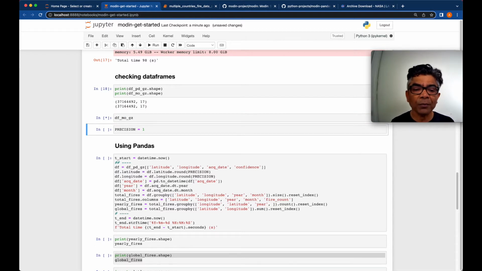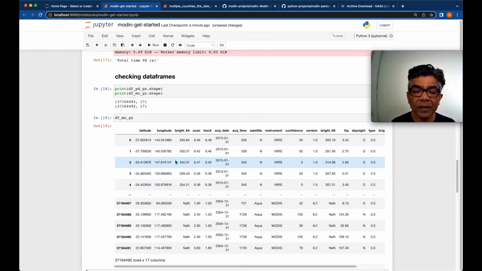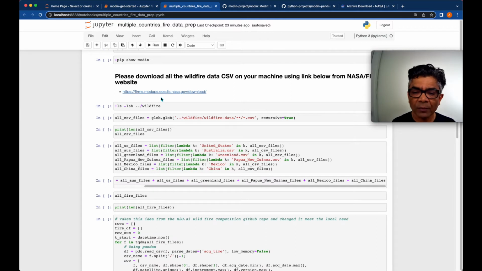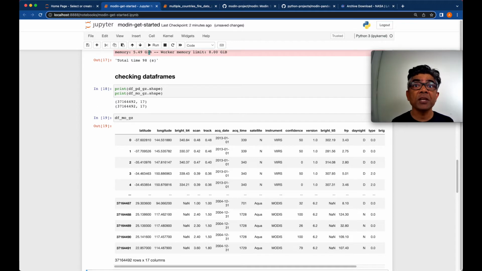This data frame is actually a collection of United States and global wildfire data. In this data set I have about 5 or 6 countries' data. These countries are United States, Australia, Greenland, Papua New Guinea, Mexico, and China. So 6 countries' worth of wildfire data in the last 21 years.